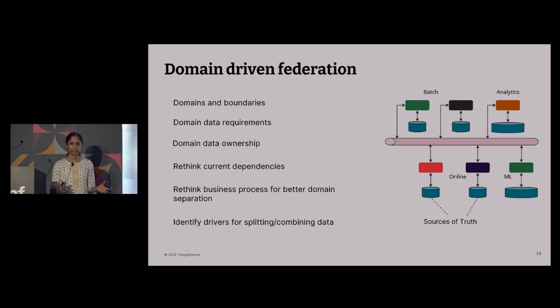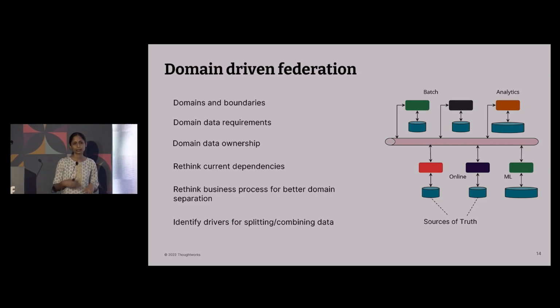Now, once we know what our domain boundaries are and what our data requirements are for each of those boundaries, automatically we will also know, for example, who owns what. Right? That is another question. So once you know the boundaries and the data requirements, you can easily say, okay, maybe product is being used across 20 different systems, but I would like to ensure that product is owned by, let's say, the inventory system, because that is the system that is changing it very often. The catalog system is only changing it when the product comes in or gets decommissioned, which happens only once or twice in the lifetime of the product. But the inventory is getting updated every day, so I would like to have it as part of inventory.